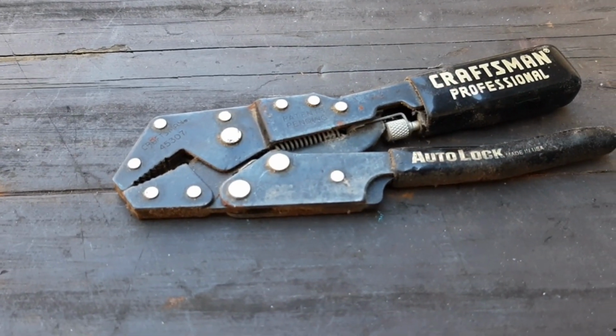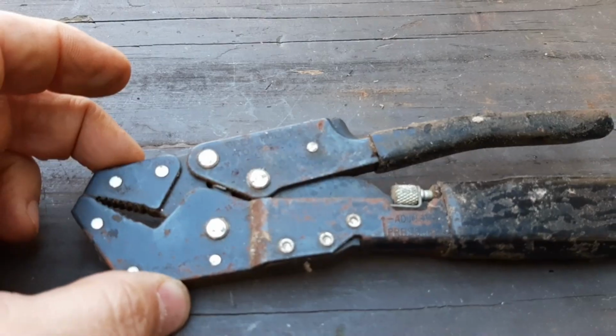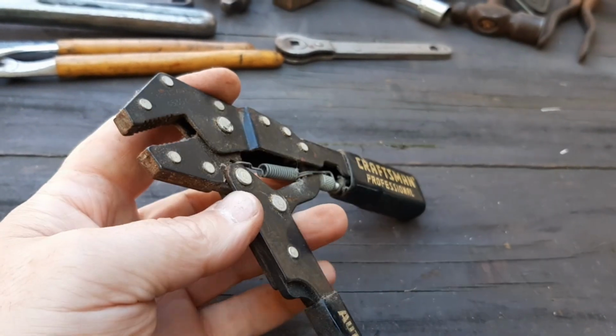Last thing out of the box is going to be this Craftsman Professional Autolock. I would basically equate this to a locking Robo-Grip. Don't have a clue if they worked very well. I might throw it in one of my boxes in case of emergency.